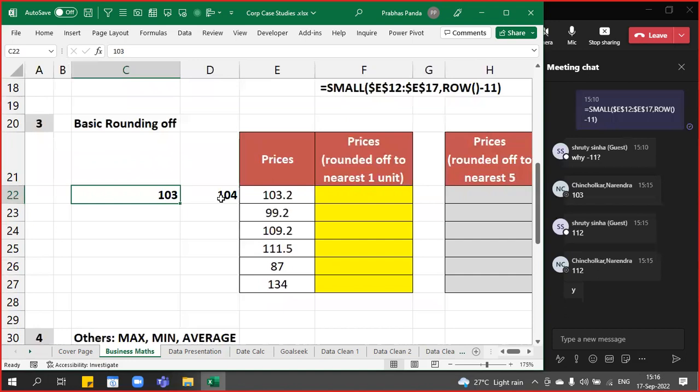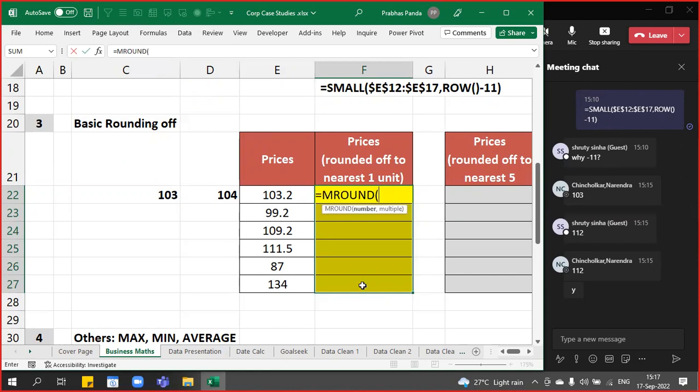No problem. Now, to answer this question, we always depend upon the ROUND formula. Most of the time, 95% of users across the globe use the ROUND formula only. But Microsoft has made some improvements on that. So let's see what improvement Microsoft has made, how it is so beneficial to us, and how it is going to work. One thing we are going to do now is called MROUND.